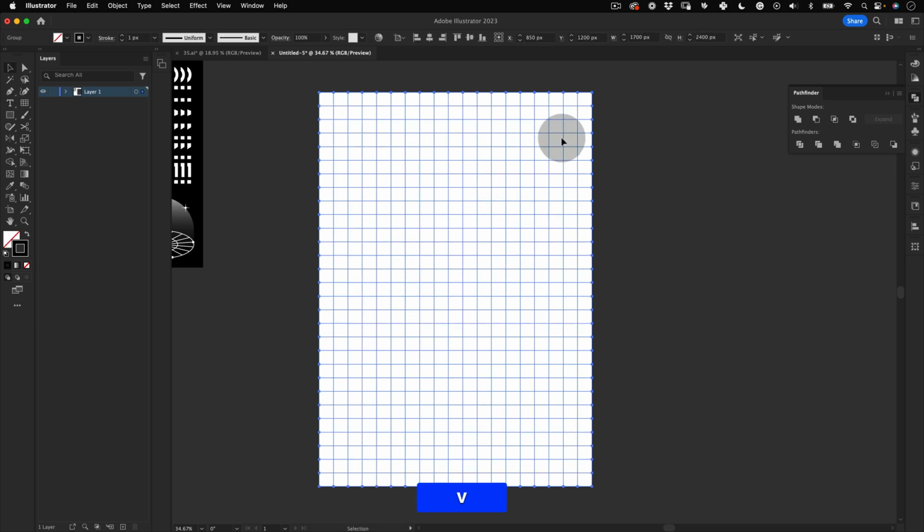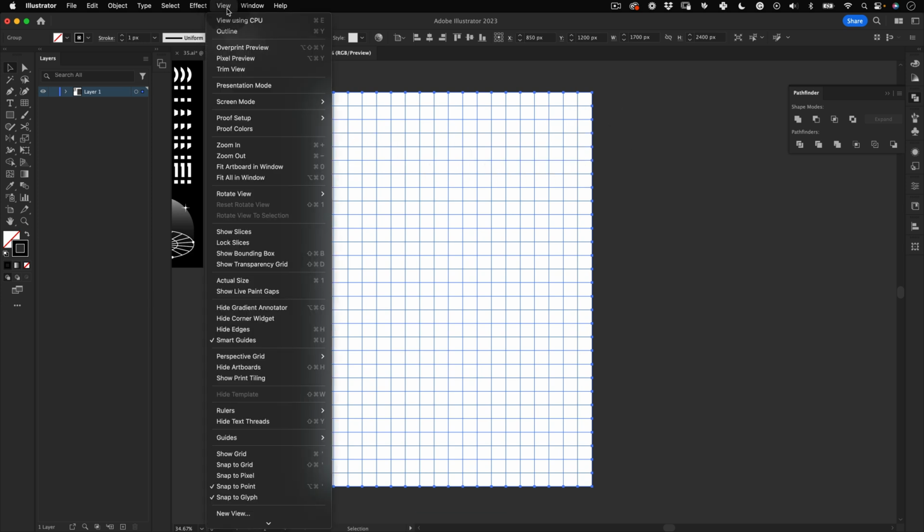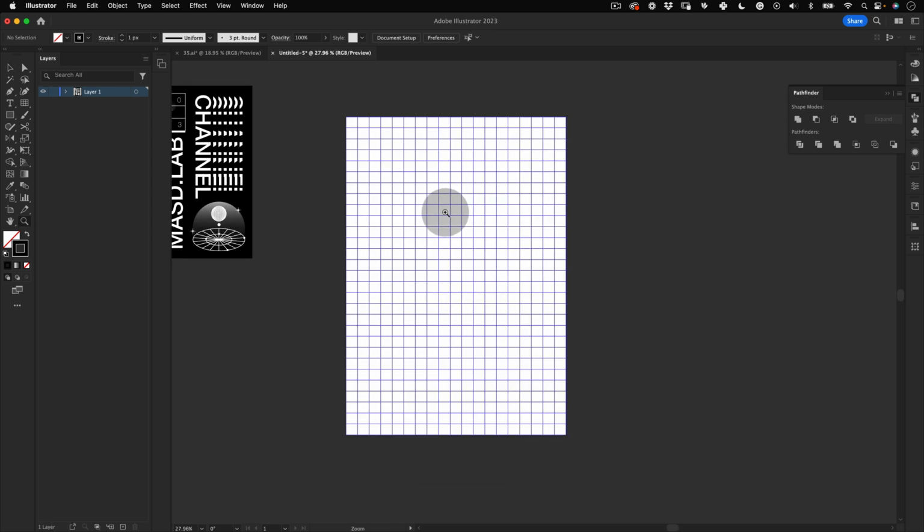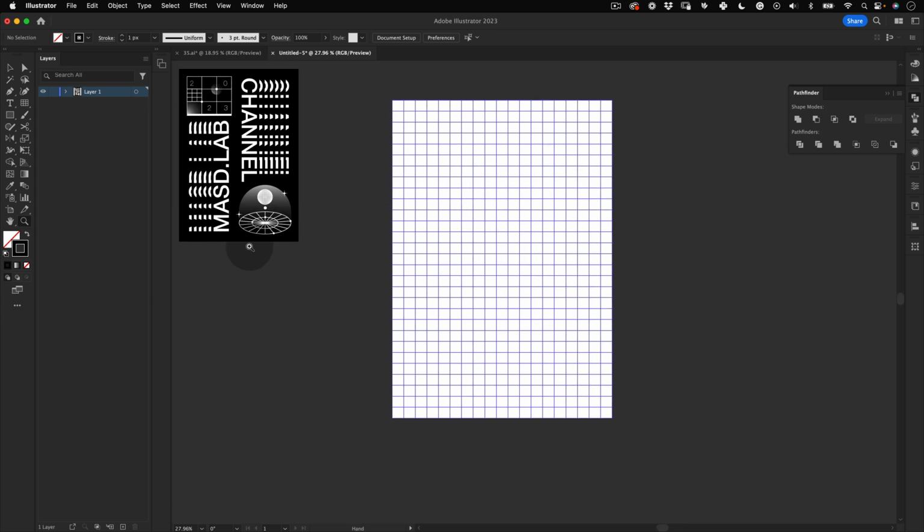So with my grid done, I'm going to go to View, and then Guides, and then Make Guides. I don't want this grid as an element for now, because if it's a vector element, I'll probably be moving it and dragging it around. Making it guides helps us, and then you can turn it on and off all the time, which is very nice when you're designing. So let's go. The first element we're going to design is the text elements.